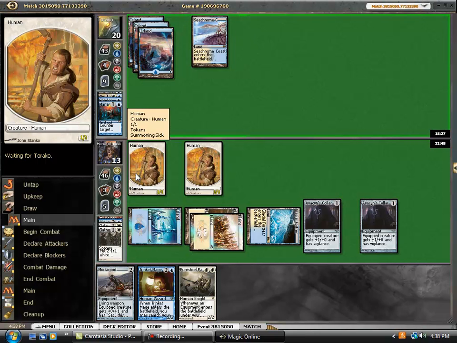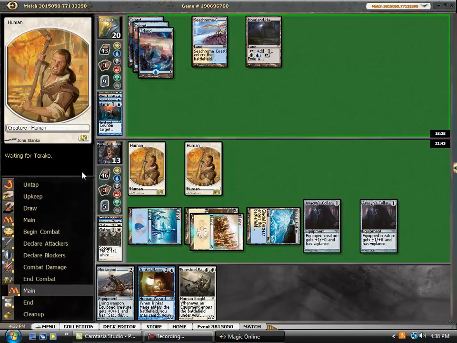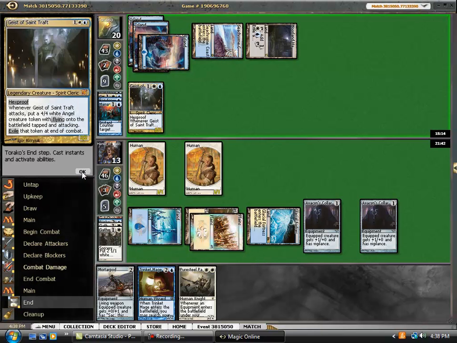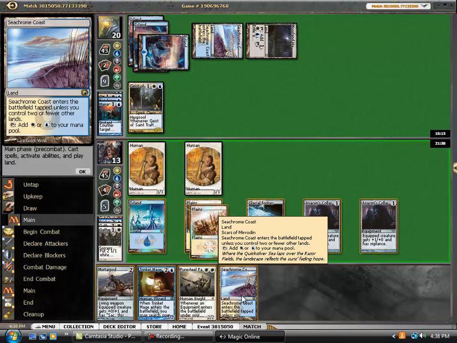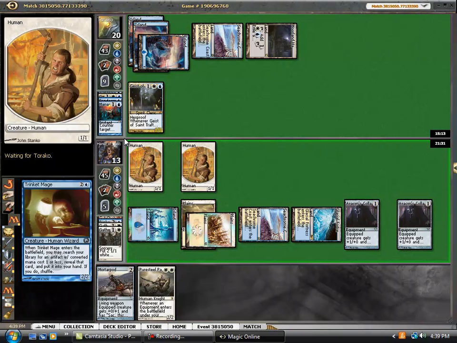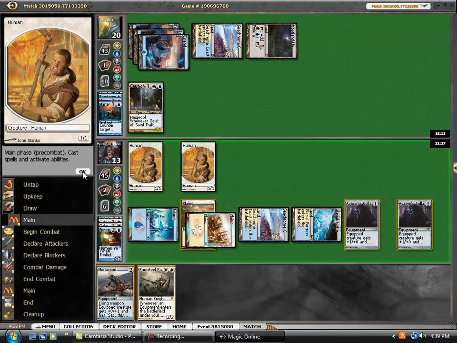We actually should have dropped Puresteel after the first leak. That was definitely a misplay. So now we have to assume he has another leak back up. Ugh. So here we just bait it out, I think, with Trinket Mage. Because if he has something for one of our humans, we need to be able to block. There's the mana leak. Now we're paying for it.